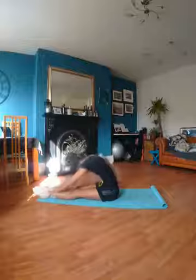Good job. Roll up through the body. Draw the right knee in towards the chest. And just open those legs into a nice straddle position. Flex the feet. We're going to take the hands in front.